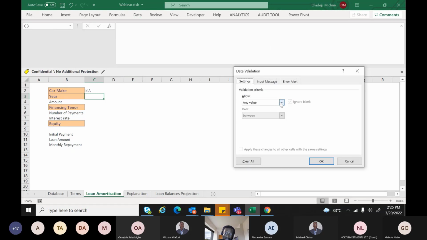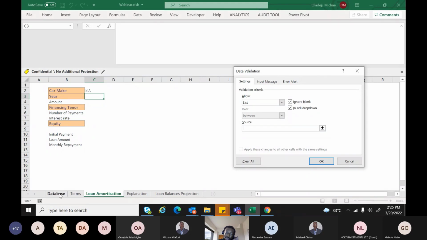Of course, the reason for data validation is also that you can put an input message. I don't need to put it in everything, but if you are doing your own practice, you can also put those input messages. The input message is just to guide the person. If what you have here is not explanatory enough, you just put an input message, such that when the person is using the drop down, the input message guides the person. That's what the input message is for.